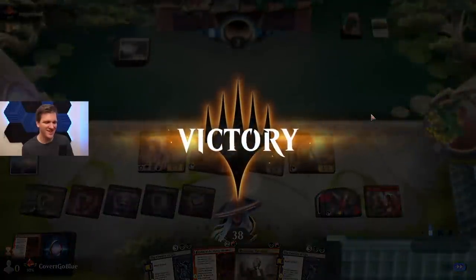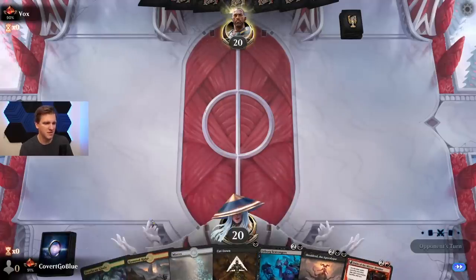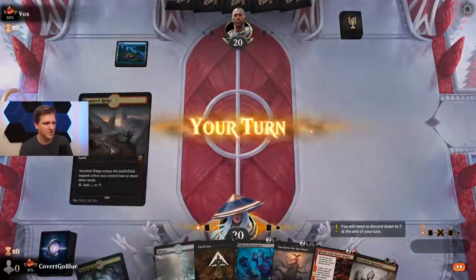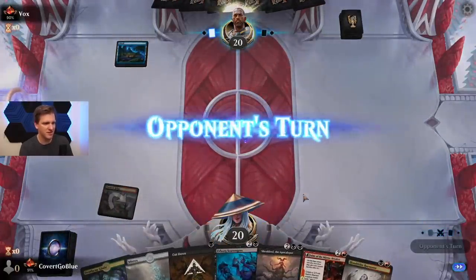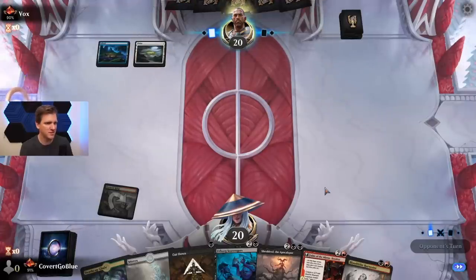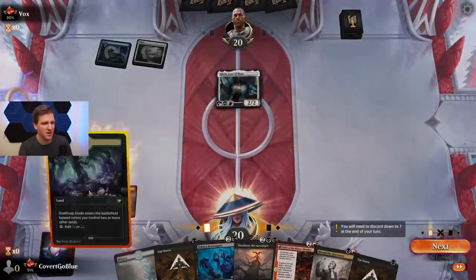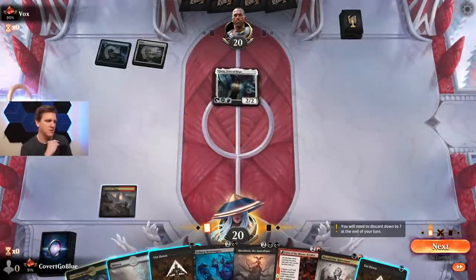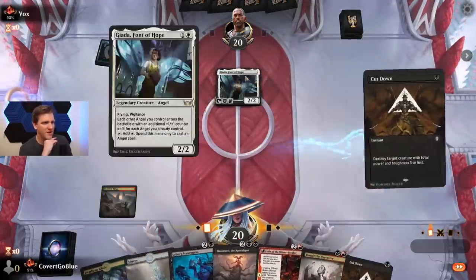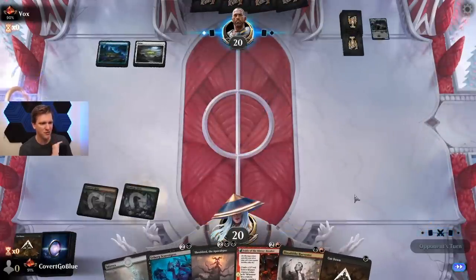That's all that is. On the draw, we keep. And it's blue. All right, Cut Down's not great against blue. Makes me nervous. Nope, blue-white. Soldiers? Angels. Okay, well, Cut Down just got a lot better. I play the Harvester? No way, right? Not with two Cut Downs in hand. Don't fall for it.